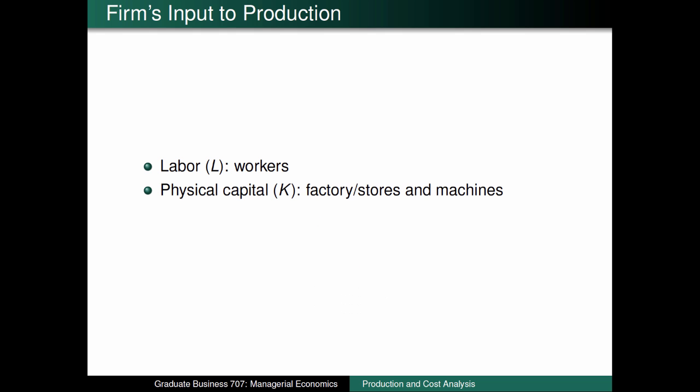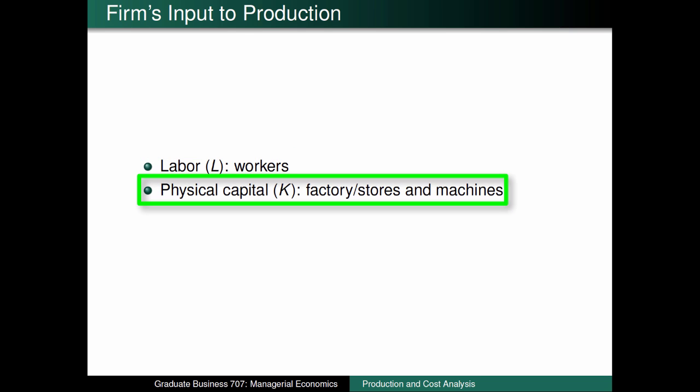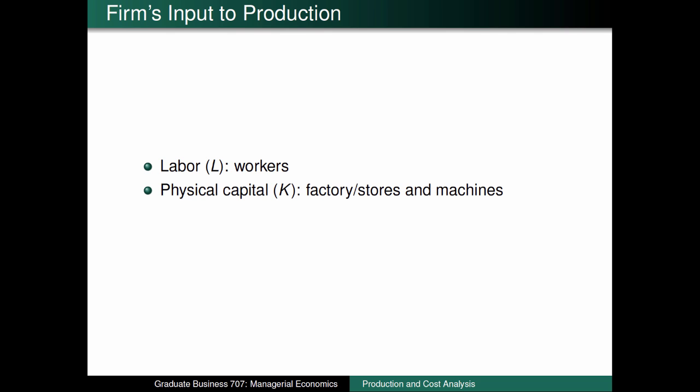A big simplification that we'll be making in this class is that we only need labor and physical capital to produce any product, whether it be cars, computers, or clothes. In other words, all we need to produce anything that we want is workers and machines. We will denote the quantity of labor using capital L, whereas we will use capital K to denote the quantity of capital. Economists don't use C for capital because we reserve C for household consumption in macroeconomics, which we'll be studying towards the end of the semester.